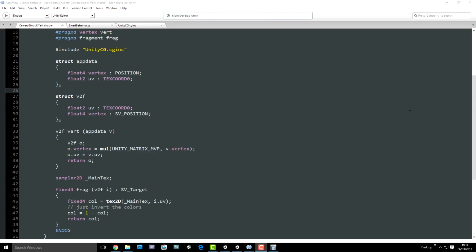We need a way of defining the input parameters to our shader functions such that we can be flexible and tell Unity only the data that we want and in which parameters that data should be loaded into.